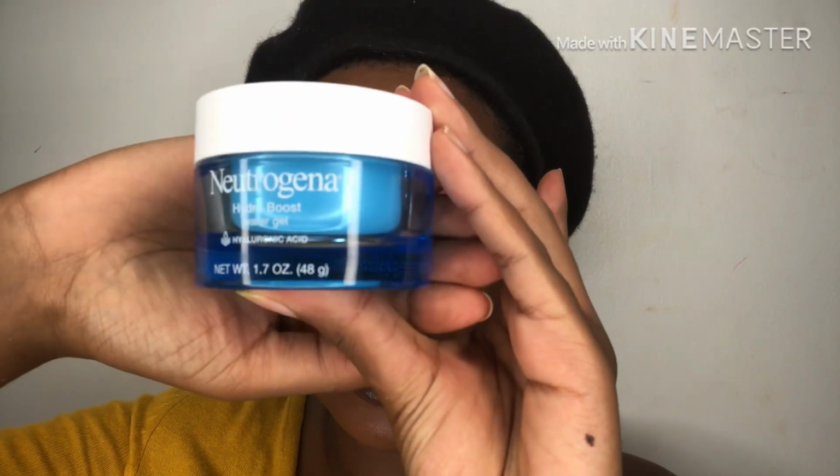So I'm now going to moisturize, and this is the Neutrogena Hydro Boost water gel moisturizer, and it has hyaluronic acid, which makes the skin plump, and also really moisturizes and locks in moisture. It instantly quenches skin and keeps it looking smooth, supple, and hydrated day after day. So yeah, I'm all about this moisturizer because I want my skin to look moisturized and healthy. You guys can see already that the glow is coming up. My skin is glowing and it looks so healthy.